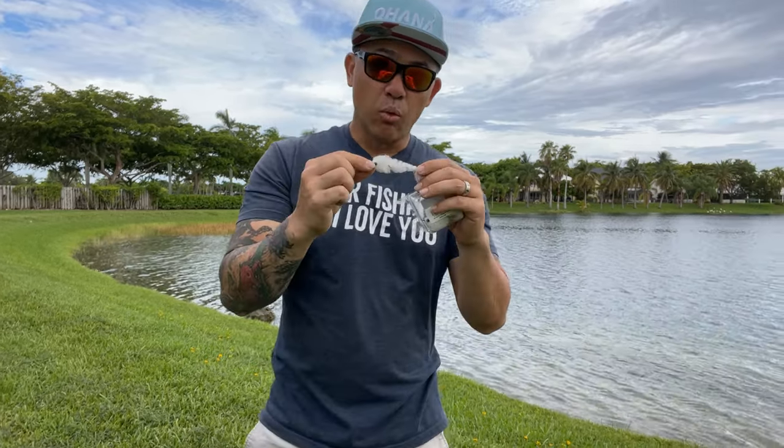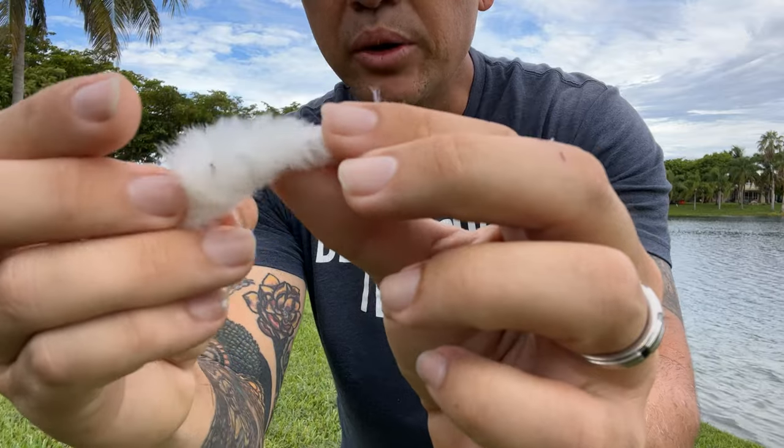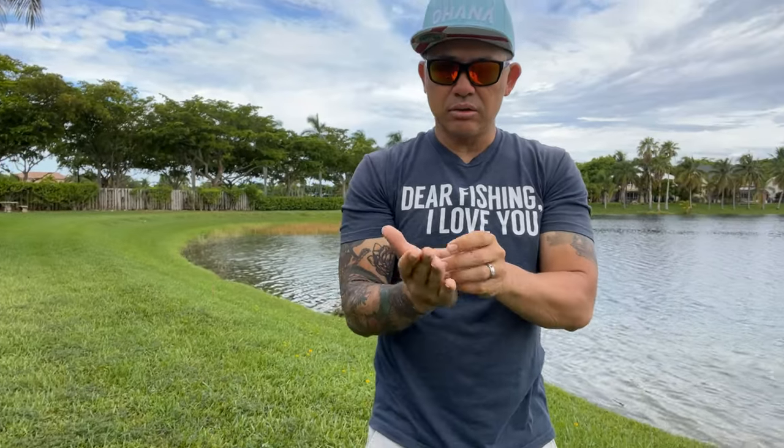I got an ultralight from Kastking. I got the Kestrel Elite, and I can cast out some pretty lightweight lures. Do I think I can cast one of these? Well, that's why we're here today, and I'm going to try. Get you another nice little look at this here. It's jointed all the way down. Got a little bit of weight. I think I can cast it out. I'm not sure, but we are going to find out right now.